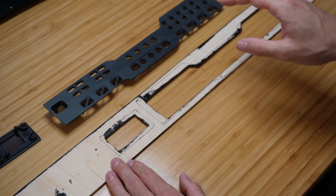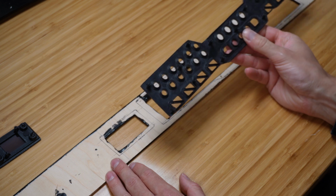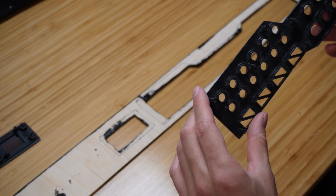We're also about to finish the front panel. For that, we need to glue in those plastic pieces.